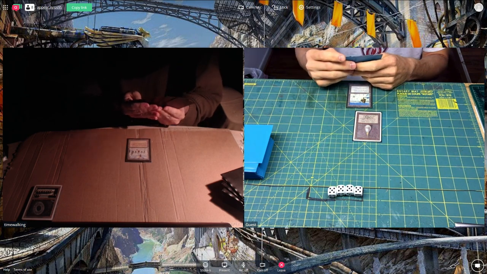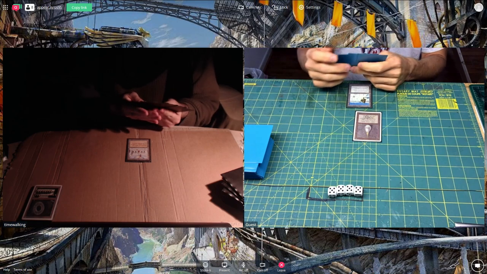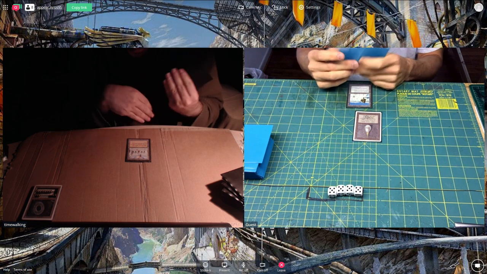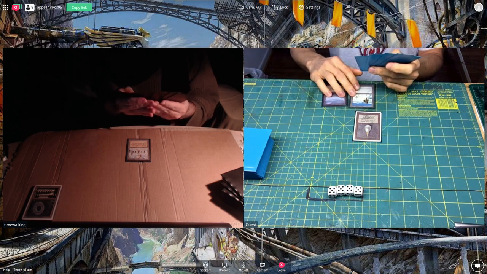Library. So nice. I just drew it. I just drew it. It's unfair. I go. That is just the way the game goes.